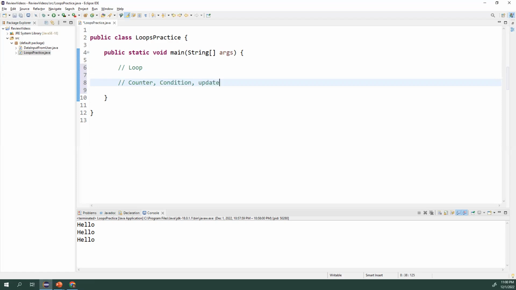So these are the 3 parts you needed to do that process of repeating something, which is counting from 1 to 5 or saying hello 5 times. That's exactly what you need to control a loop in Java. The first loop we are talking about is the for loop.